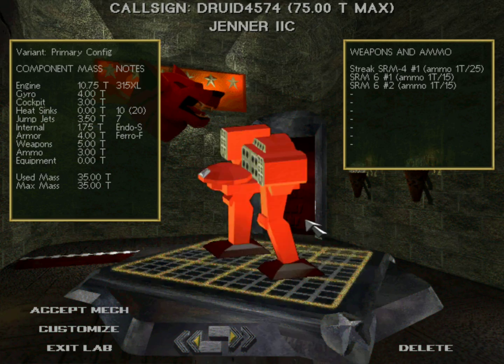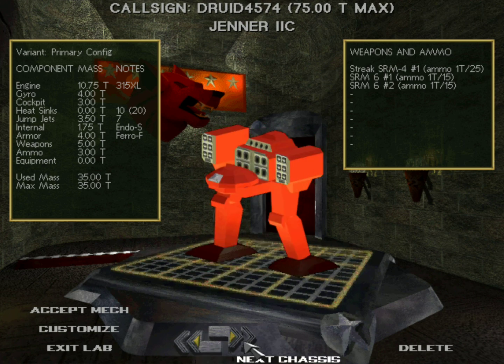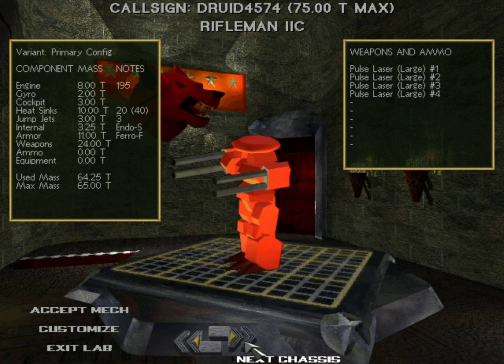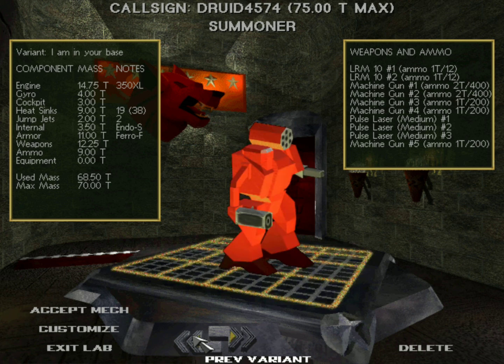And then I exit my config, and I make sure that it's not screwed up, and then I will design my own mech. So yeah, Jenner, not the best idea here, so I'm going to go for a heavier one. Maybe a Summoner. I'd already designed some Summoners here. Let's see what I had done.